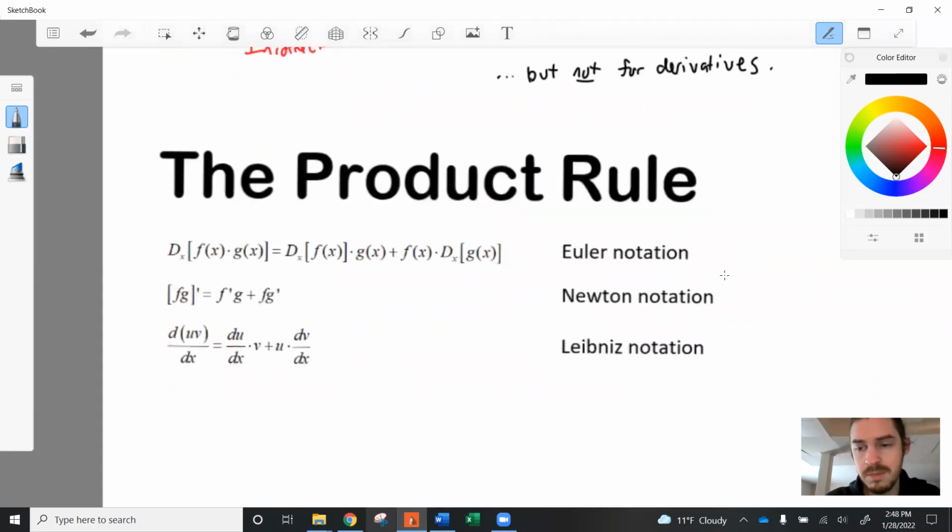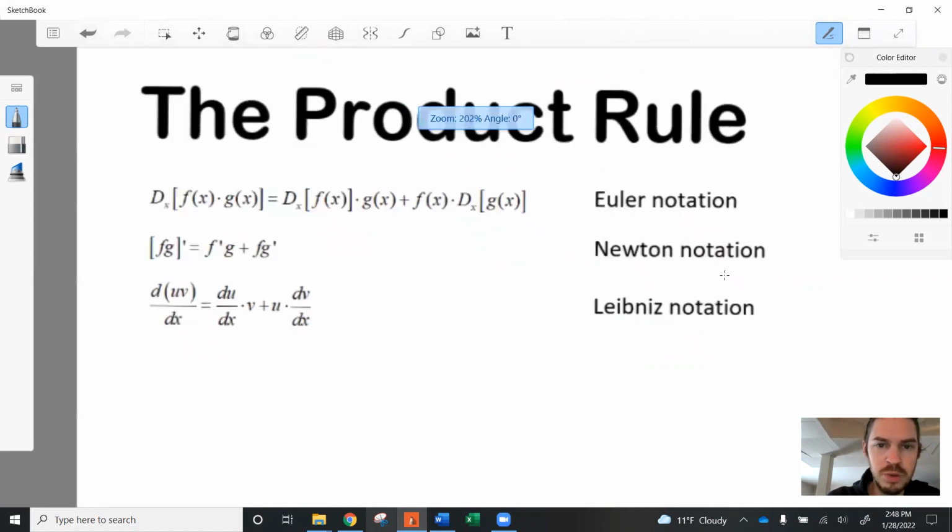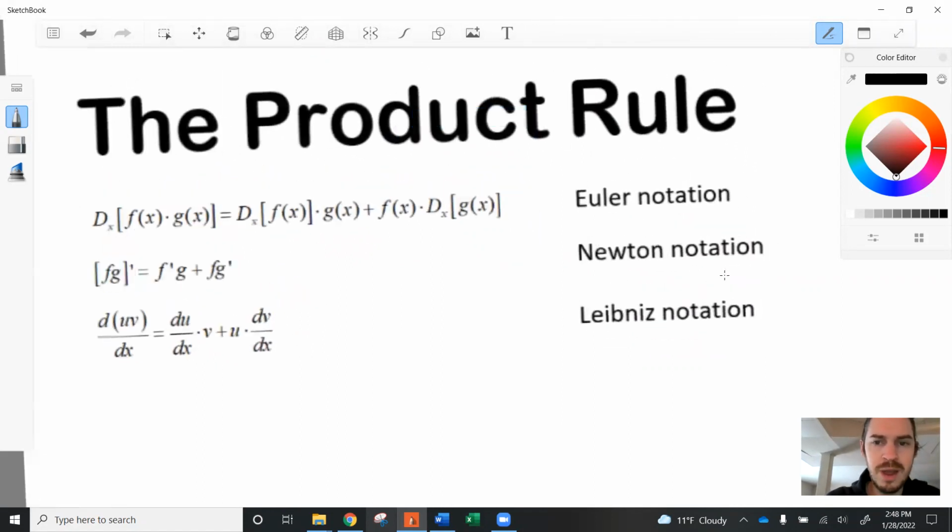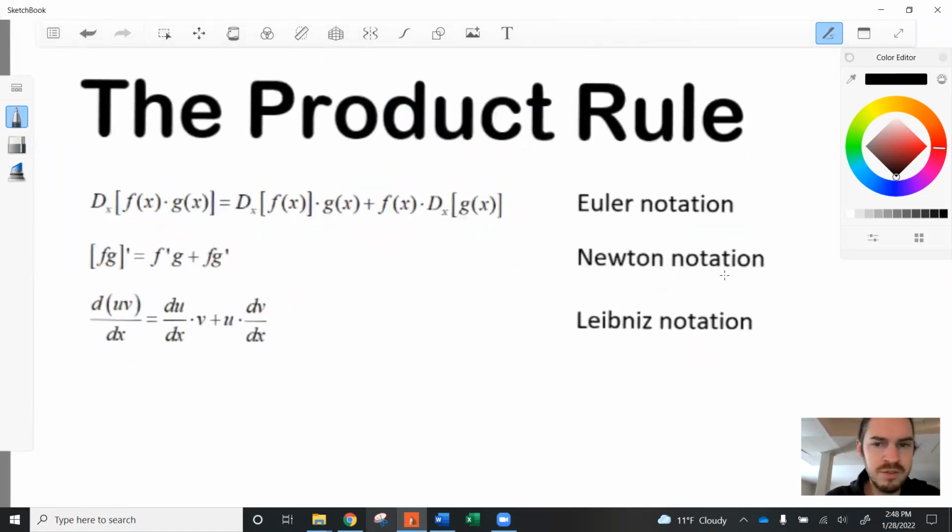So the rule we want is called the product rule, and it can be written in a few different ways. I've written it here in three different ways with three different types of notation. My favorite is the Euler notation. I know it looks kind of long that way, but I do like it. The shortest way to write it would be with the Newton notation. And in this case, the way I wrote it with Newton, I'm even omitting the arguments, so I'm omitting the x from all of the functions and just showing how it works.